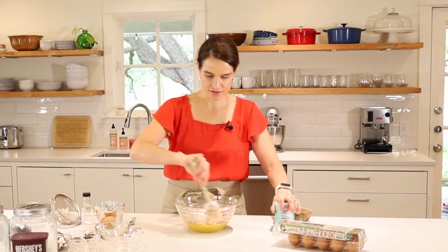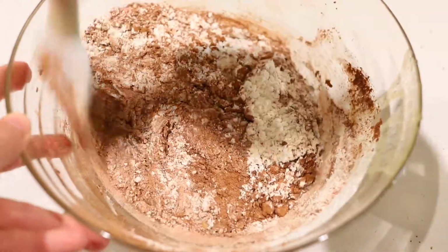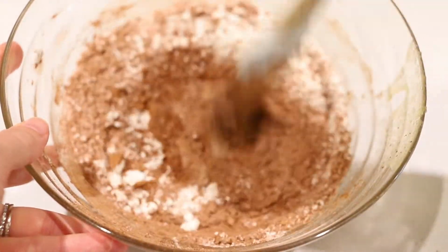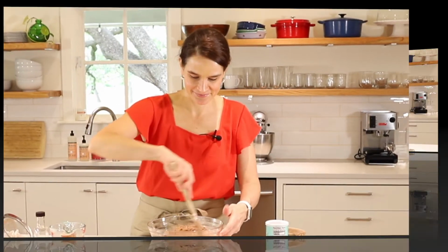Now we'll give that a stir, and that is it for the batter. Wasn't that so easy? I know brownie mixes are so popular because they make brownies so easily, but you have to admit this is even easier, and it saves you a trip to the store. So definitely recommend giving these a try.